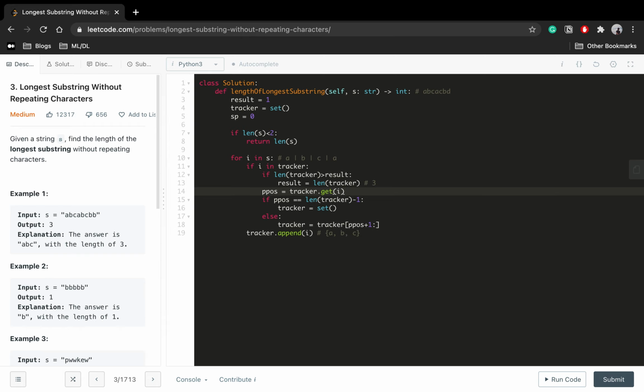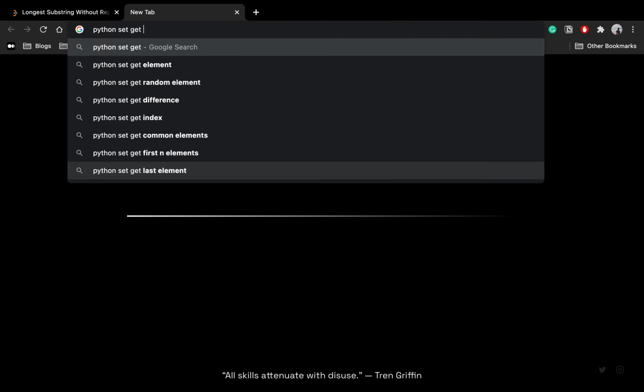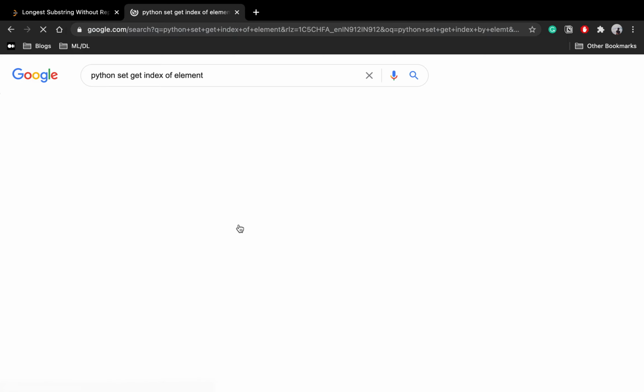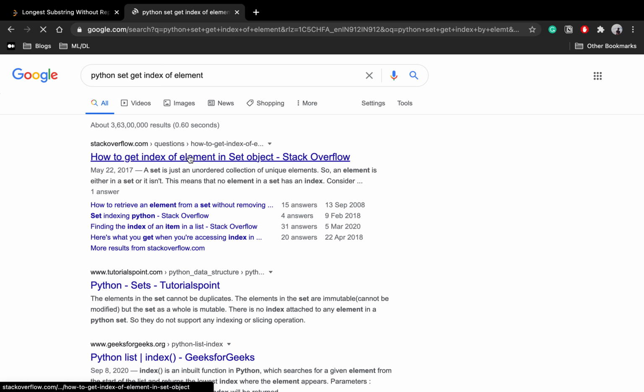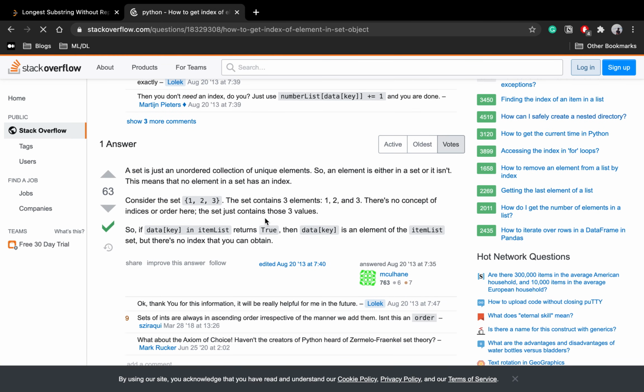Guessing this dot get. Yeah, I need to Google this. I can see get index. That is true. That is true. I know that.